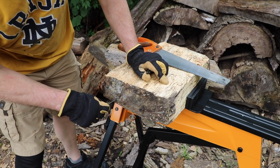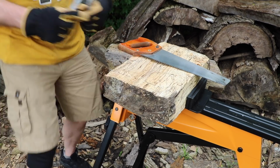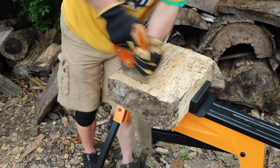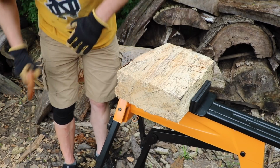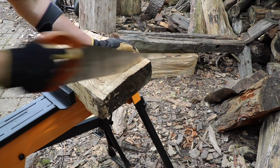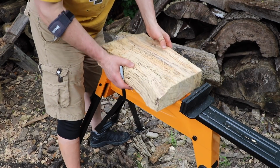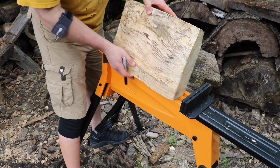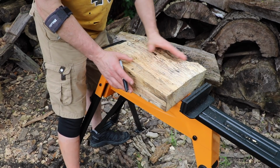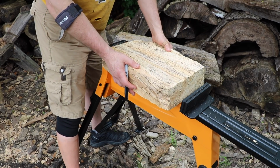I want to have some clean ends, so I'm going to see how deep this end grain crack goes, then cut it off in front of that. Now, which side is going to be the top and which side is going to be the bottom? Well, if you look at this side, it's got a lot of wood missing here. There's a big old bug hole here. So if I put this on the bottom and angle this down, I'll basically take both of these out of play. So this is going to be the bottom and this is going to be the top.